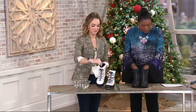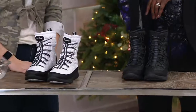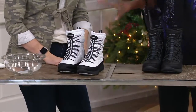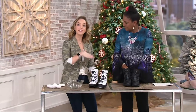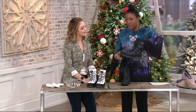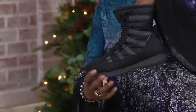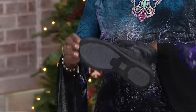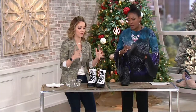Pick your color — black or white. Medium widths, whole sizes through size 11 only. If you are a half size, size up — so if you're a seven and a half, go up to the eight. It has a nice taper to the toe and almost a flat platform feel with a little lift but no heel or teetering to worry about. There's also great traction on the bottom, which is important for a waterproof boot.